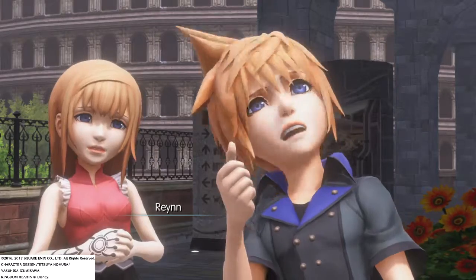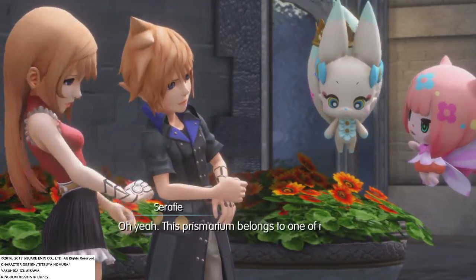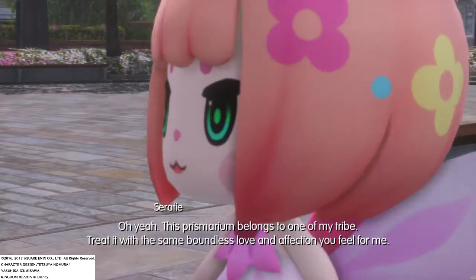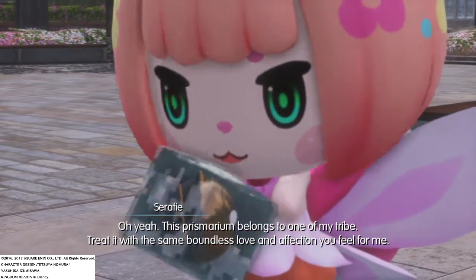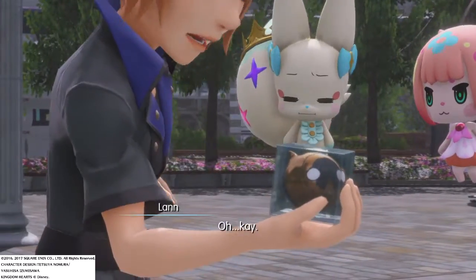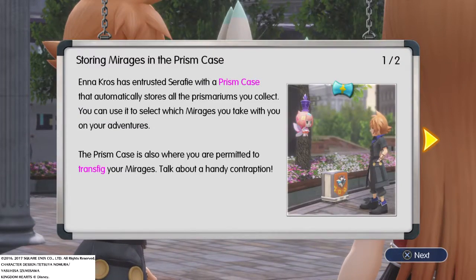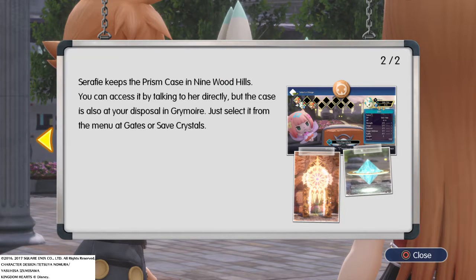Lodge is about to die. I'm not sure I caught every single word, but I guess I agree. Oh yeah, this prismarium belongs to one of my tribe. Treat it with the same boundless love and affection you feel for me. Even though we just met. Okay. Serafi's kind of a special case. The case is also at your disposal in the Grimoire. Just select it from the menu at Gates or Save Crystals.